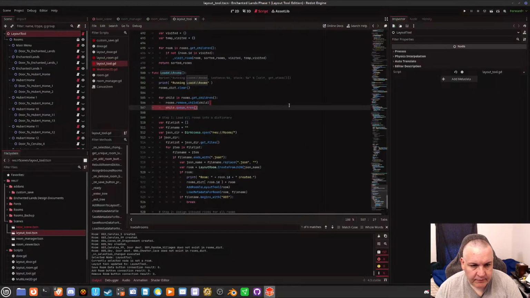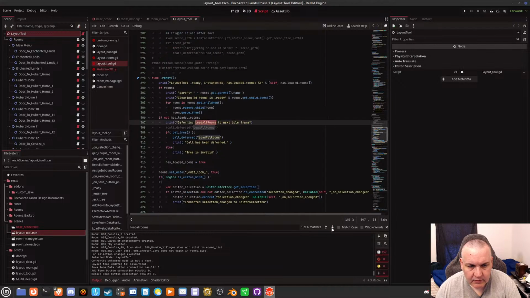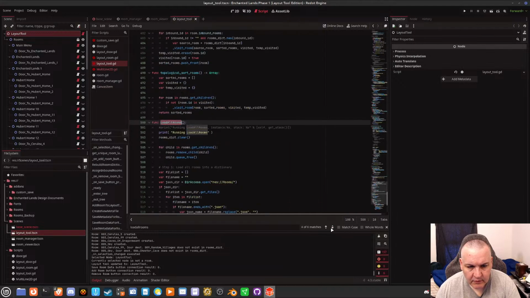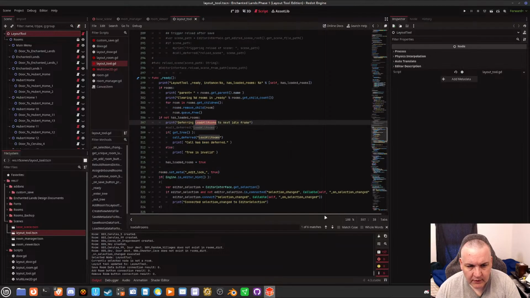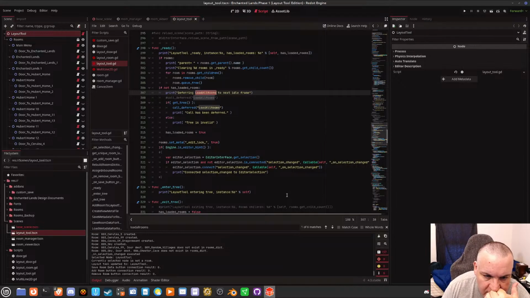Alright, let me look. Load all rooms. Get tree called deferred. It's been deferred. Maybe do it in the load all rooms function.